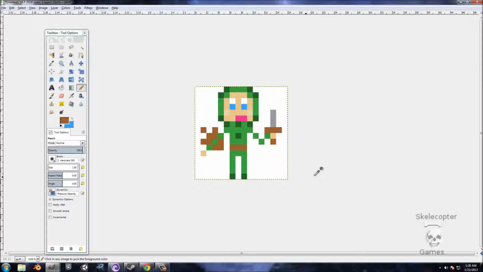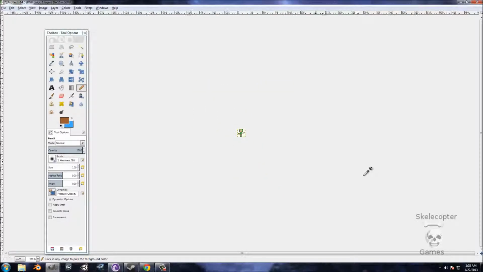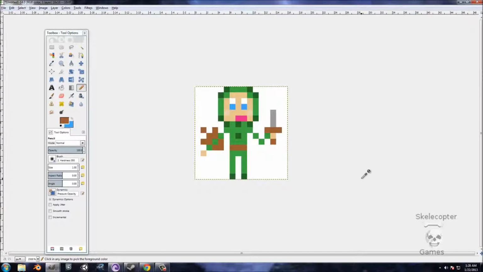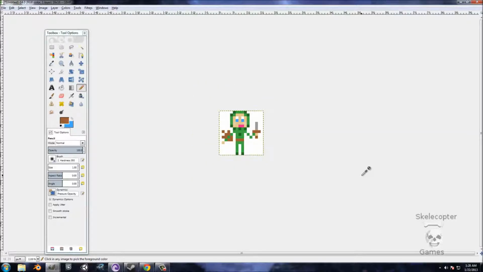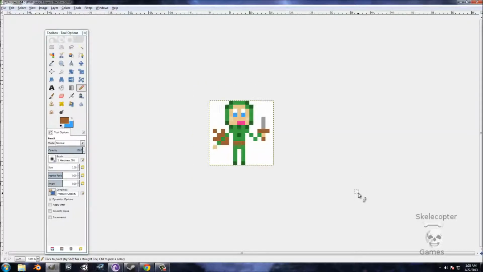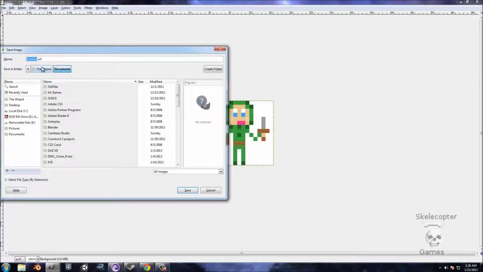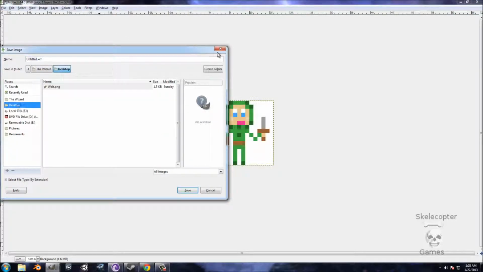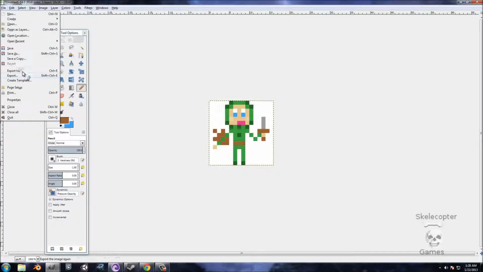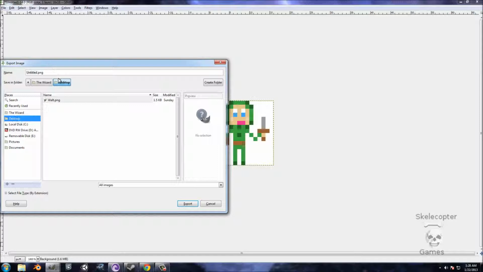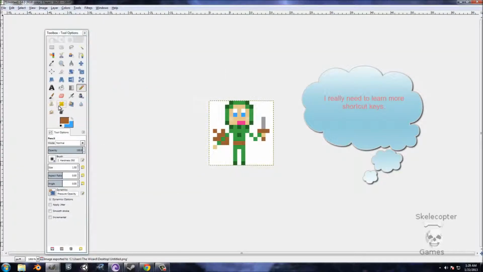And actually, I will show you the amount of detail I'm actually working with. That is it at 100%. So there is him at 1600%, which is about the size of Big Mario in the NES Super Mario. So there is our little dude. And I'm going to go ahead and save him to my desktop, or actually export it, because that's how. Export to desktop, make it untitled. Okay, so there's our little dude in 16 by 16.